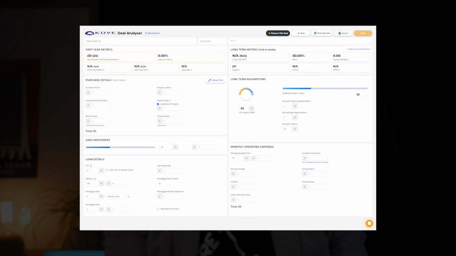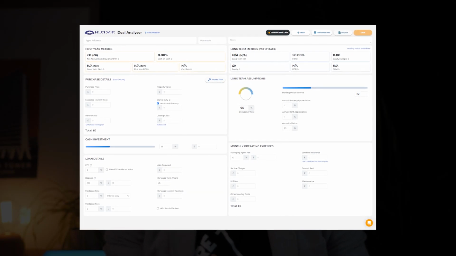You're just doing initial analysis on the property to ensure that you know the rough numbers of the deal and the area is what you expect it to be, and you've done your due diligence there. And you want to be using a deal analyzer here as well to put all of your numbers through to ensure that you're being consistent and following the same process at every deal that you're analyzing. And you're doing all this up front in order to not waste your time and not do lots of viewings that you then realize, for example, the area is really rough, or the property doesn't value to what you expect it to be. So you're just doing a lot of work up front to save you work further down the line.